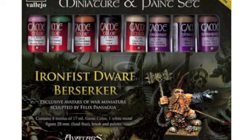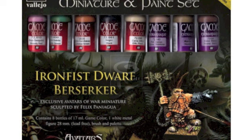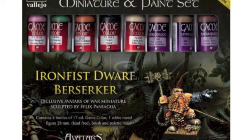If you're interested, I would really recommend this paint set, and in combination with the instructions and this video, I think you could learn a lot. Good luck!